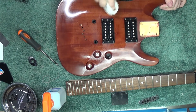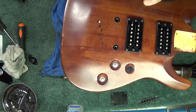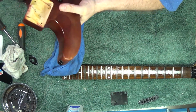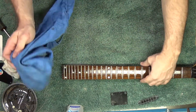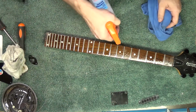It's got, ugh, I don't know what this stuff is. It kind of looks like someone sneezed all over it. It's looking a lot better, and it's like someone put some kind of wax on it, and I don't like it. To me, that's totally ruined it. But whatever, to each his own. So what I'm gonna do now is try to clean this thing up the best I can. This thing is looking nasty.